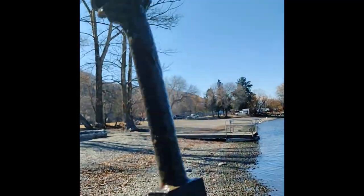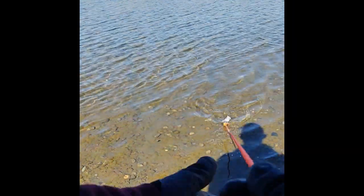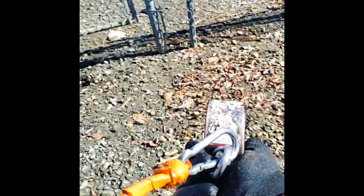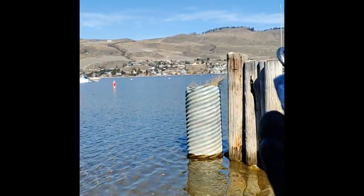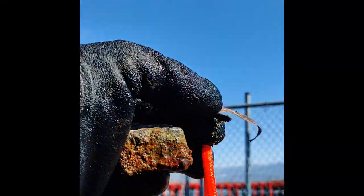Look at that big boy right there. Came right off somebody's dock, probably. Holy mackerel. What a graveyard for nails. Nails, nails, nails. 2, 3, 4. A piece of metal there. 5 nails. For that other bolting I just got earlier. Yep, another big washer. Oh, another nail right there. Looks like it's square. It's a square nail.